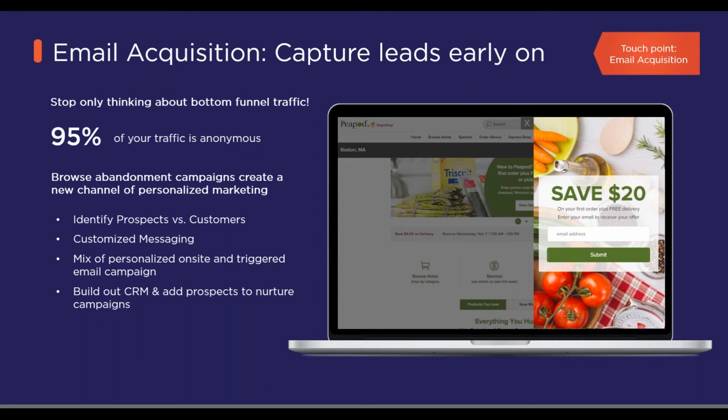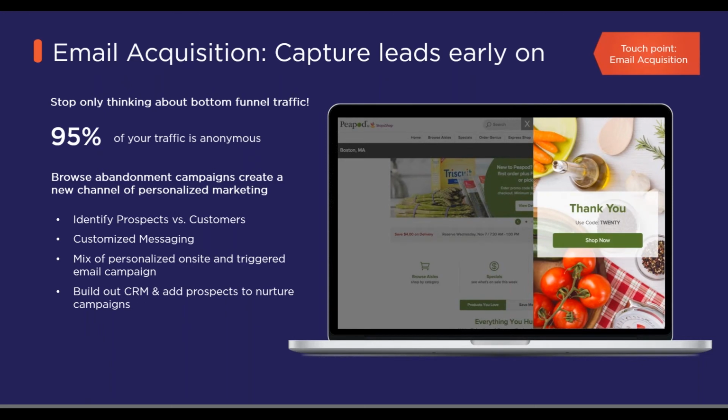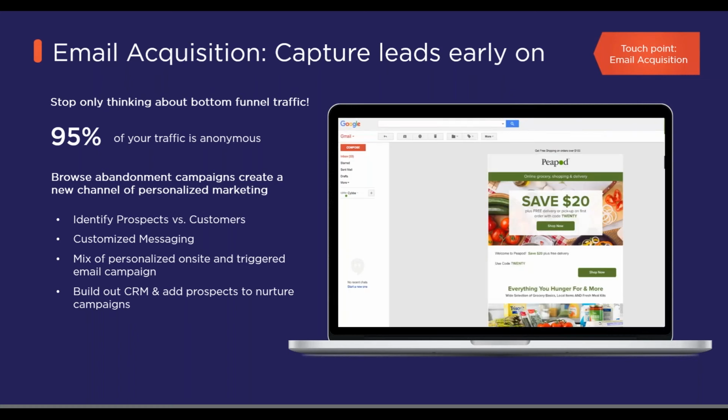So looking at the first solution we implemented here, the first thing we did for this client was actually help them think about the top of the funnel traffic and think about how to identify more of their site traffic. On average, 95% of your traffic remains anonymous, and more than 97% never convert. So what we did here was use our on-site engagement solution to incentivize new visitors and unidentified visitors to share their email addresses with us in exchange for a low discount and free delivery on their first purchase, which was actually something they already offered, but we used that to capture email addresses.